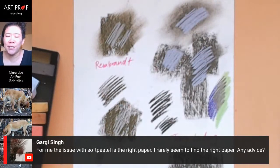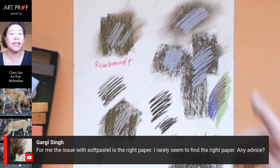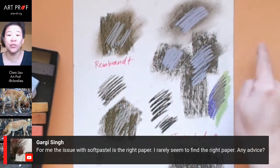Gordy says, for me, the issue with soft pastel is the right paper. I rarely seem to find the right paper. Any advice? The more important thing is the tooth. And I really recommend, like I've talked about in other streams, use toned paper.